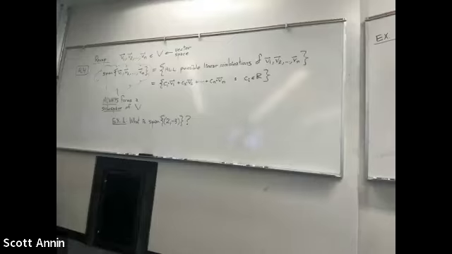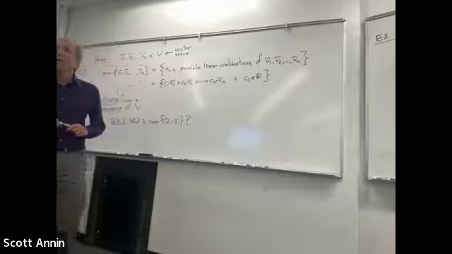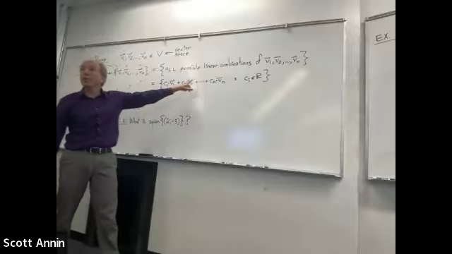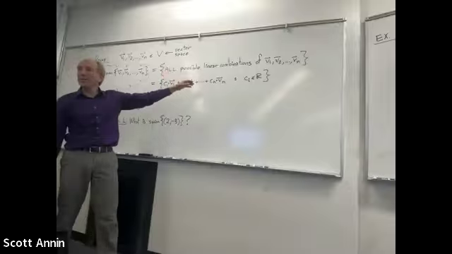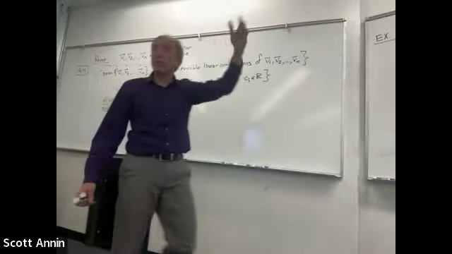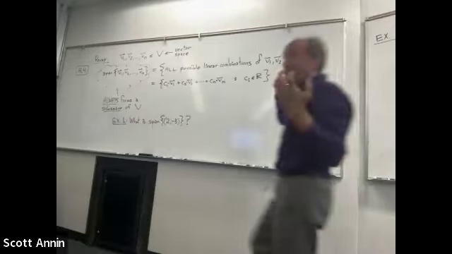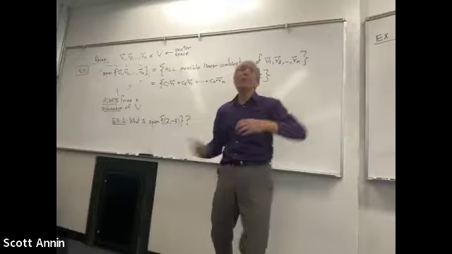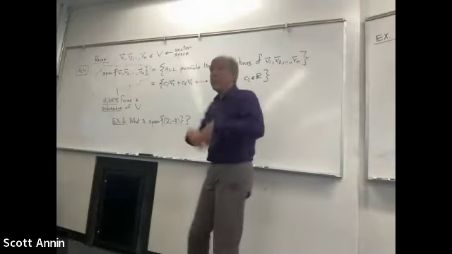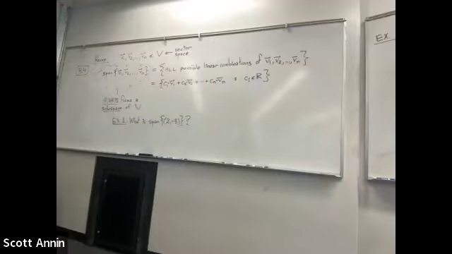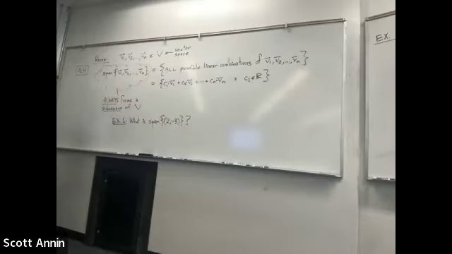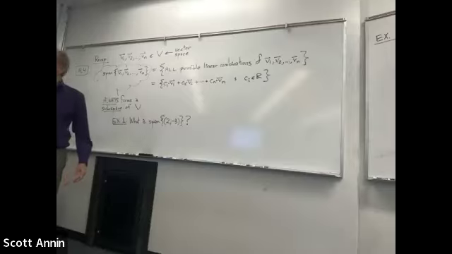Yes? By having them be closed by those two operations, do you also include the zero vector check? The zero vector is automatically going to be one of these linear combinations, because you can take all of the constants to be zero. If you put a zero in front of every single vector, that's included in this set. That's 0 plus 0 plus 0 plus 0, which is 0. So the zero vector gets captured as one of the linear combinations. You don't have to think about it here. Normally it's a good thing to be thinking about, because if the zero vector is missing, then you do not have a subspace. That was our zero vector check. But when you form the span of a set of vectors, you're guaranteed to have a subspace, which means you're also getting the zero vector in there.